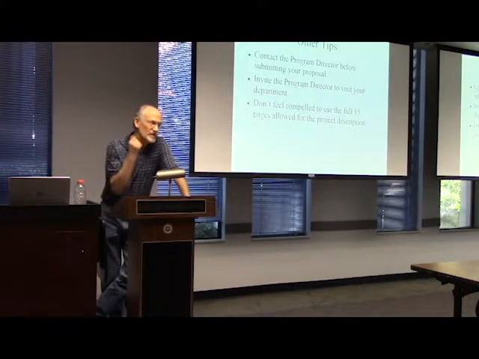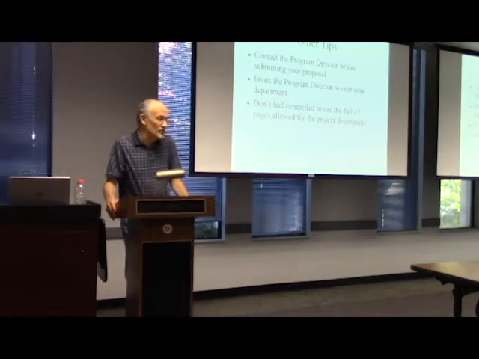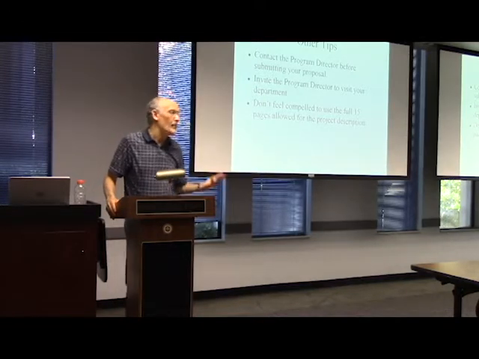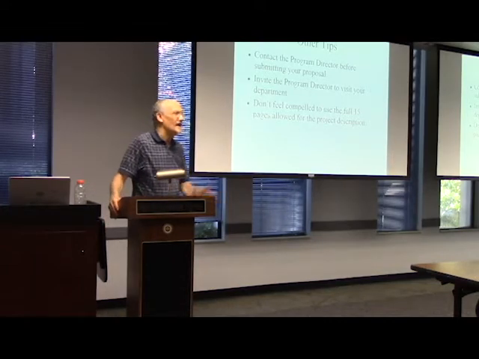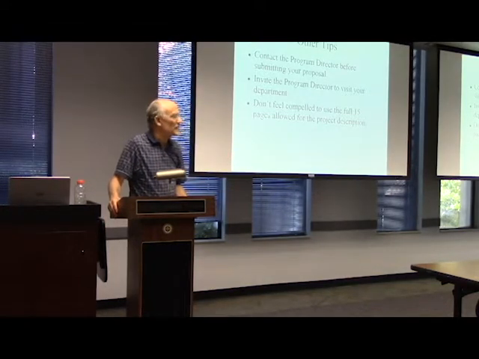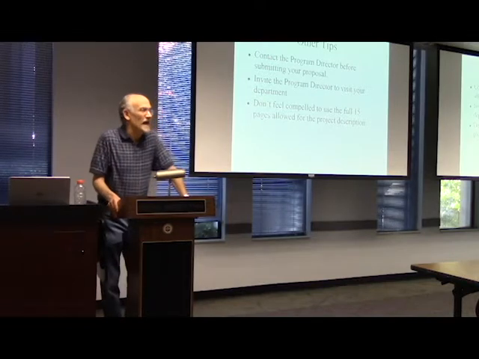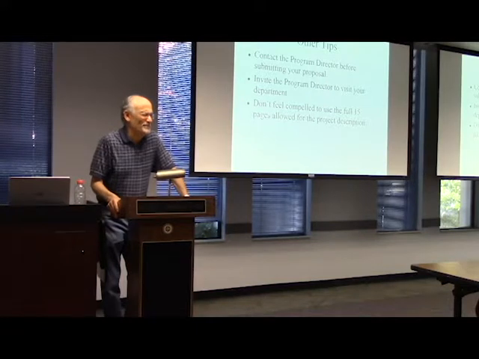So what I try to do in writing an NSF proposal is I'll shoot for writing a first draft of the project description that covers all the things that I think are important, need to include in 15 pages. And then I'll undertake several rounds of revision, and typically discover that I can weed out a page or two without sacrificing any fundamental content, and wind up with a tighter document that makes the points more quickly and more efficiently, and therefore is going to be less frustrating to reviewers.